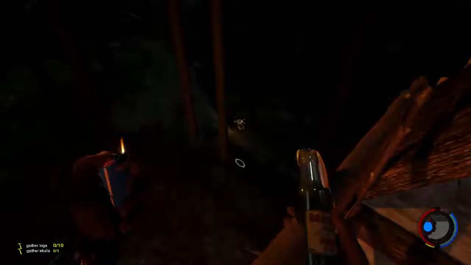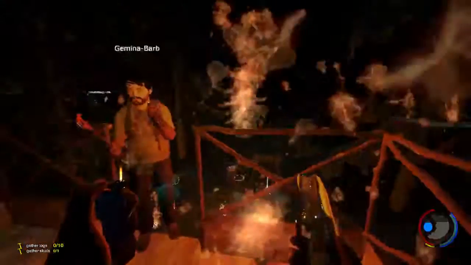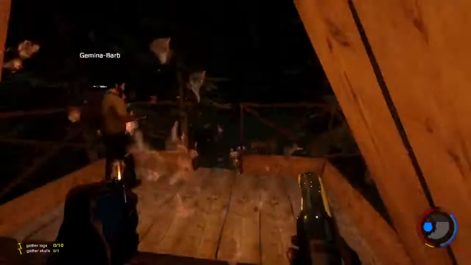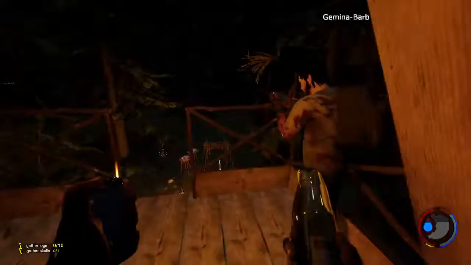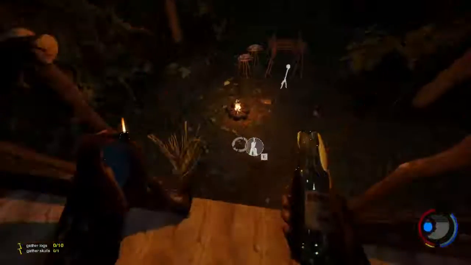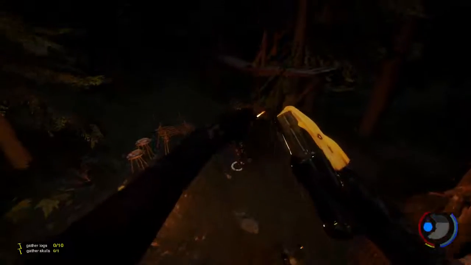Oh, there's another. Gosh, we are getting frequent visits. Oh! Oh! Oh! That one can throw fire. That was actually me. That was you? No. Barbara. You could have had us killed up here, woman. Oh, there he is. Oh, there's a toasted one.